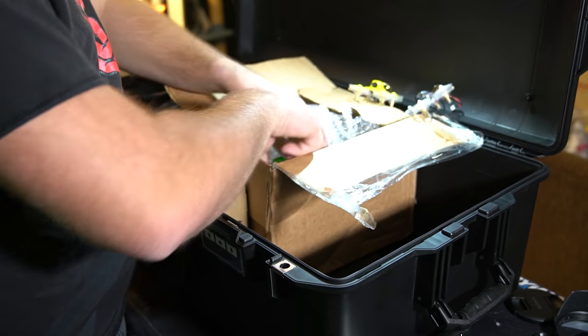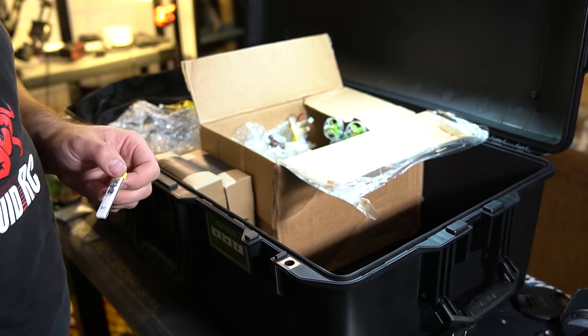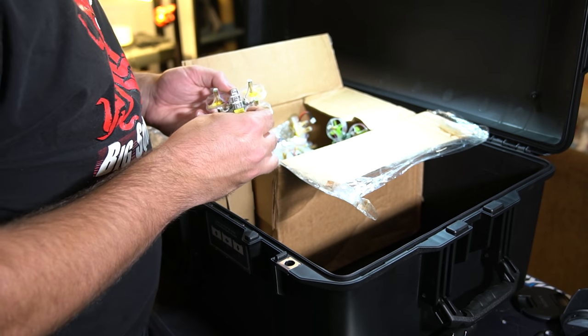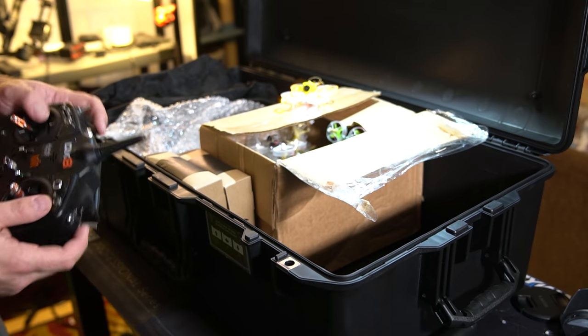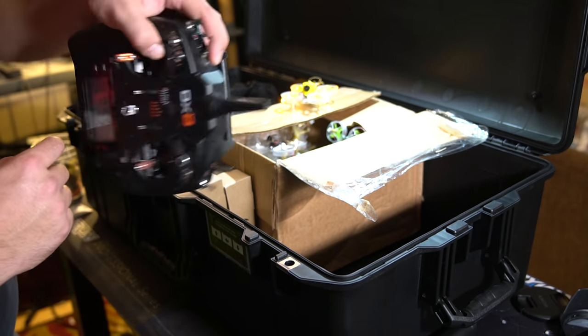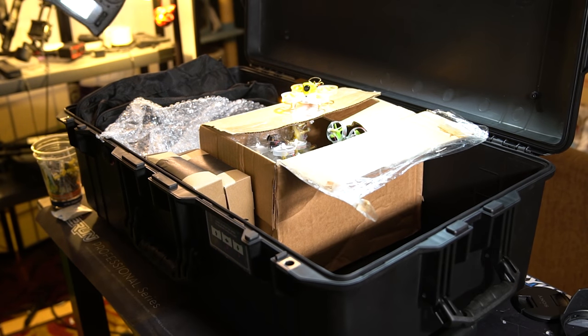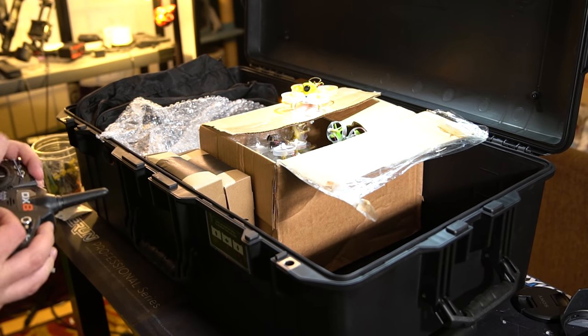We've got a whole bunch of aircraft in here, plenty of them, all nicely stacked up in their little box, ready to go when we need them to fly. The reason we went with the Tiny Whoop Racer, other than Jesse being a partner of our company, is that they are really quick and easy to bind. If I'm running it on DSMX on Spektrum, I can just plug that one in, wait for it to go into bind mode, hold my bind button down, turn on the radio, and before you know it I've already got this Tiny Whoop bound up. Gotta hold this over here so that it doesn't error out. And then we all have the same channel mapping on our radios and we're ready to fly.